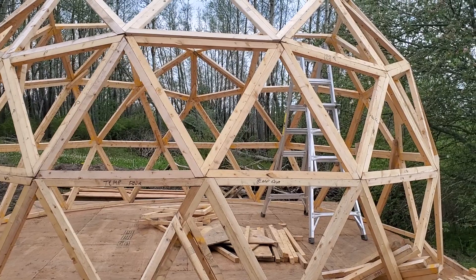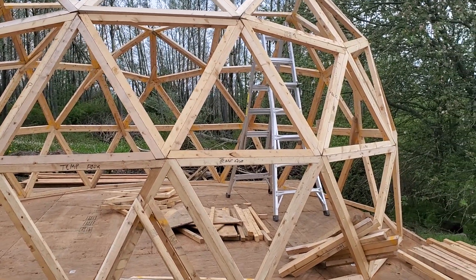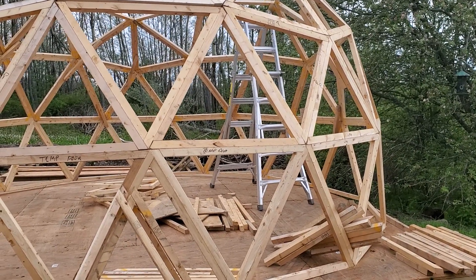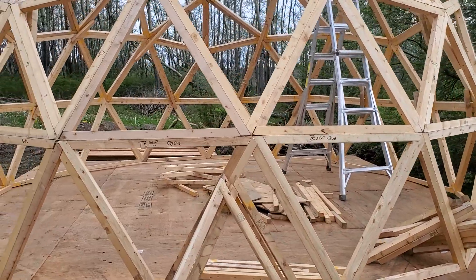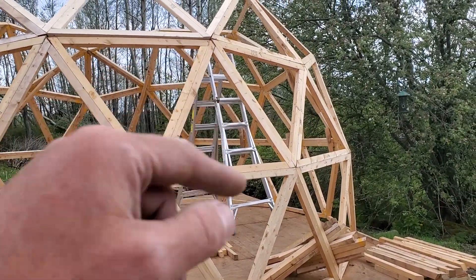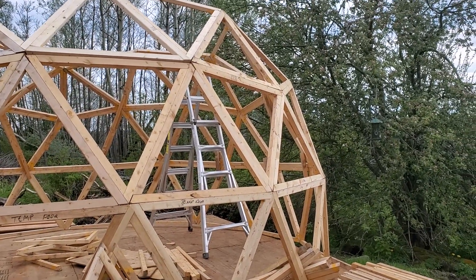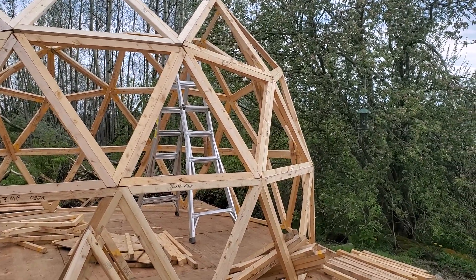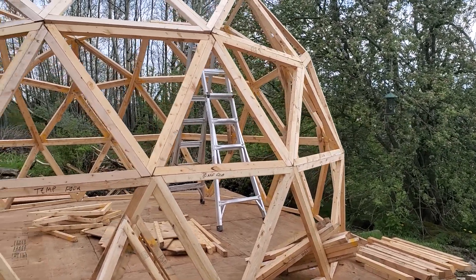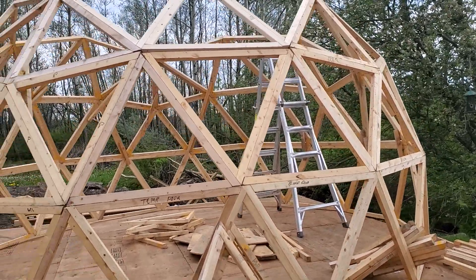I had really good progress today. Like Farley Mowat said in his book 'The Boat Who Wouldn't Float,' it seemed every day of the project involved going to town to get some new thing, and sometimes a trip to the liquor store in between. Today was purchasing a ladder so I could get up and do what I need to do at the higher levels, being vertically challenged. And I seem to be running out of the medium-length screws, so I'm going to have to run by Kent's or somewhere and pick them up again tomorrow.